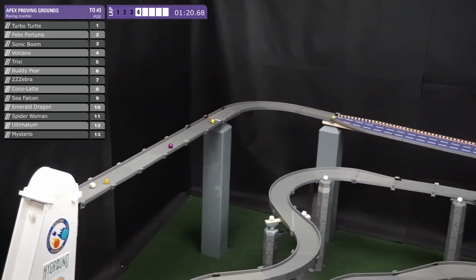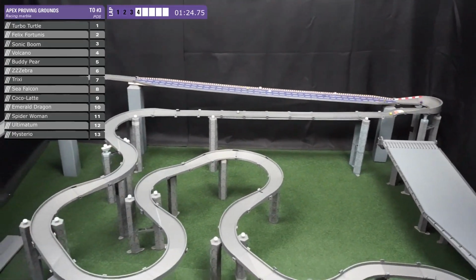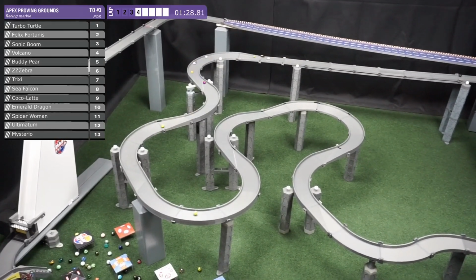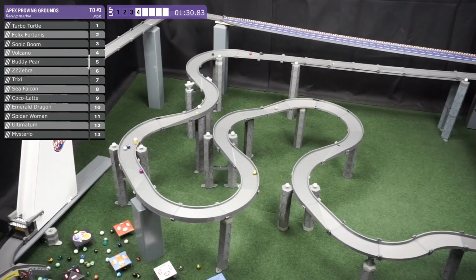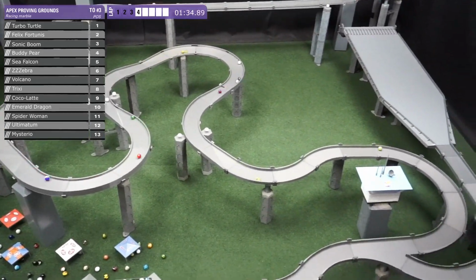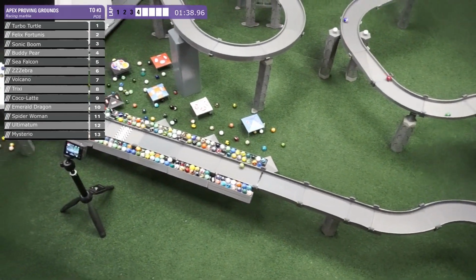Ooh, actually slow. And through the muller corner will get inside line. And coming down the highway, he is, well, hard to tell. Barely holding on to third, and he knocks through the hairpins there. Actually sends, I think, Buddy Pear back a little bit. But Sea Falcon climbing to fifth as well. He's not out of it quite yet. Sonic Boom still looking through third.